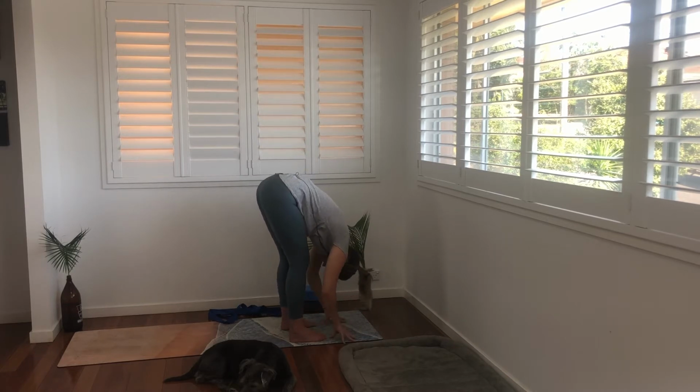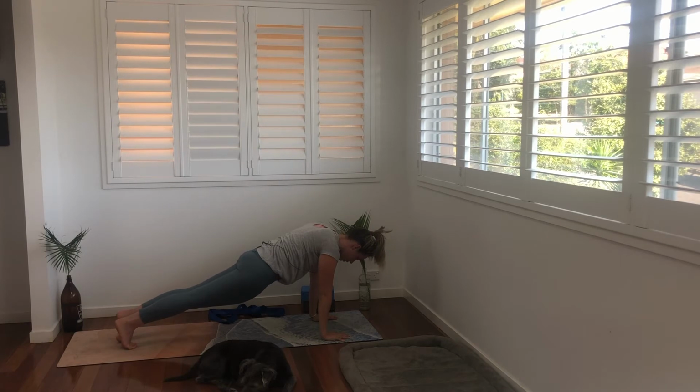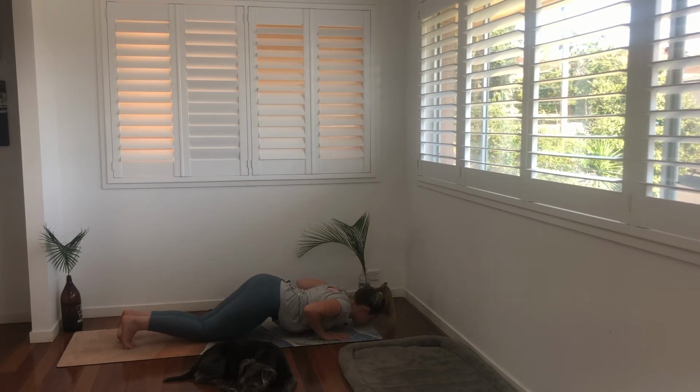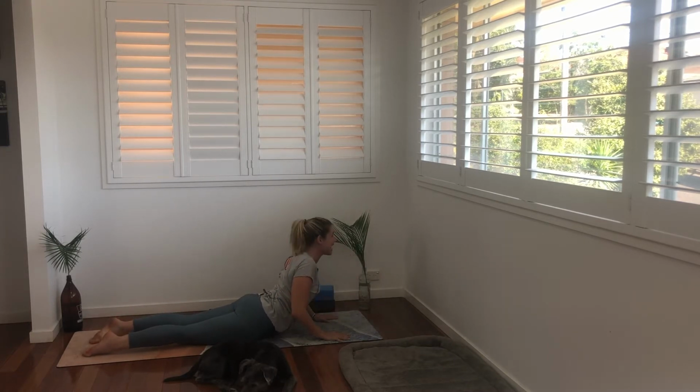Really relax, all of our knees bent. You might sway side to side. Plant the hands down, step one foot back and then the other, coming into our plank position. You might be on the knees for the first one and then lowering the chest down and then the hips down. Untuck the toes, press into the tops of the toes, tips, hips and hands into cobra.